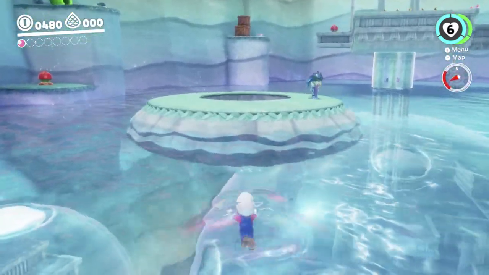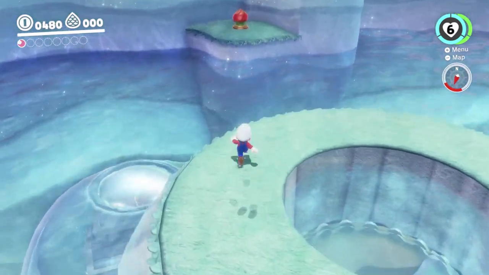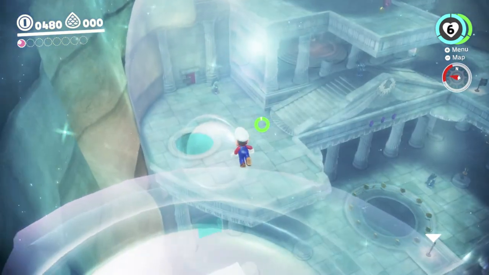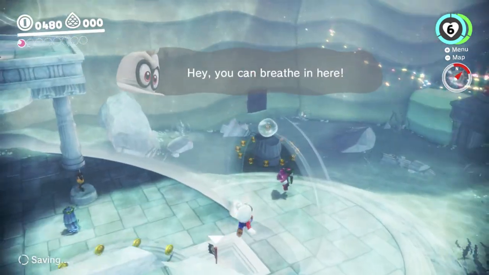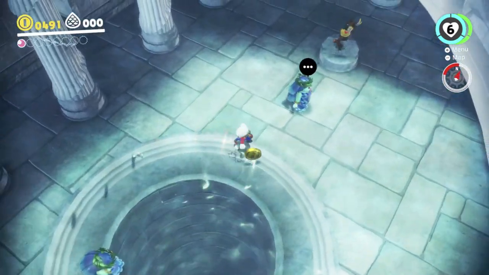Again, you can capture a fish. Another example of the choice the game gives you. You can capture a fish to go underwater and not need to breathe, but you can also just go underwater as Mario and ignore the fish, and you'll be fine. I don't think there's anywhere in the game that requires so much air that you cannot do it without a fish. You might take some damage.